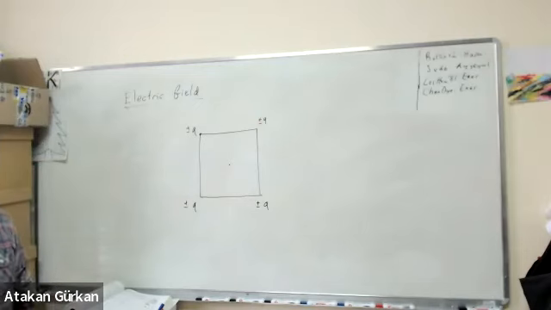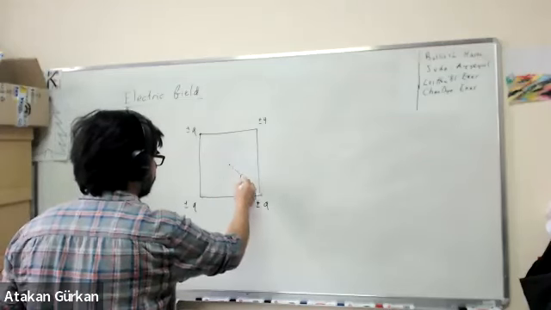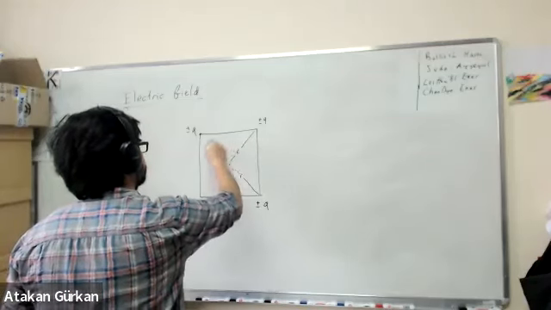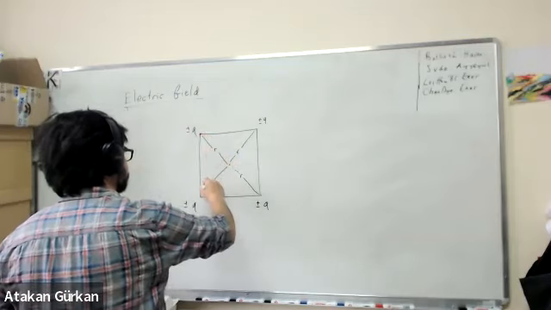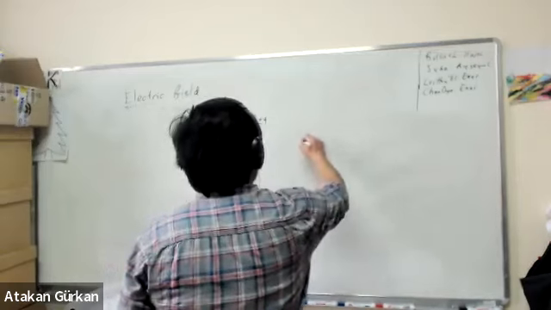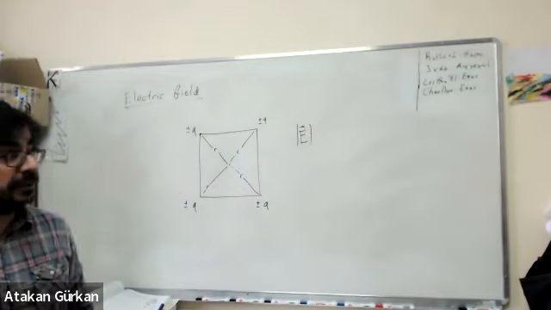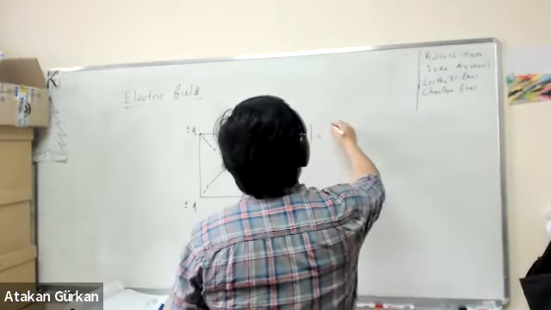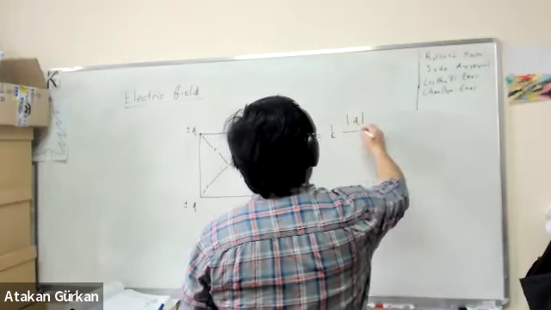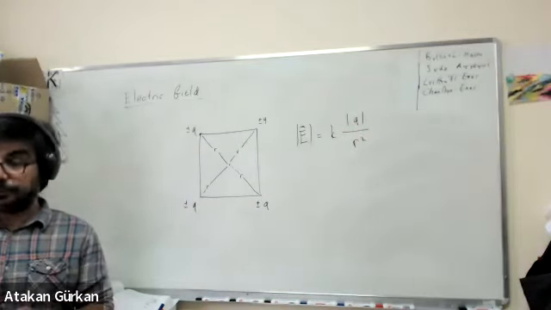Because it's a square, its center is going to be equidistant from all its corners. So if this distance is r, so is this distance, and this, and this. They're all equidistant, so they're all going to produce an electric field of the same magnitude. Let me be explicit that even though this is a vector, I'm calculating its magnitude: q divided by r squared. So the electric field magnitude produced by all of these is going to be the same.